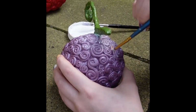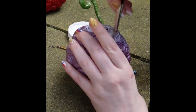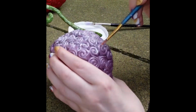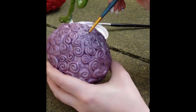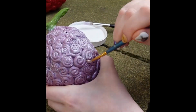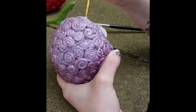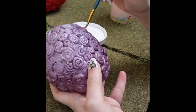As I said before, most of the time you can let it dry overnight, and it'll be dry, and we are on to the last stage, which is to seal it with Mod Podge. I normally use Mod Podge on my diamond paintings, which is a good tip if you do diamond paintings, to make sure that no diamonds pop off and it's all sealed together. I use the gloss so it still shines when it's finished.